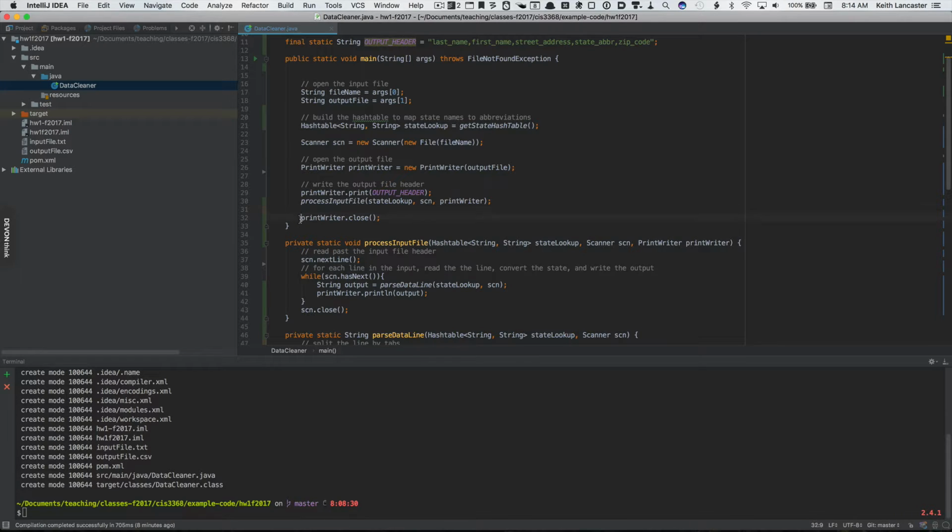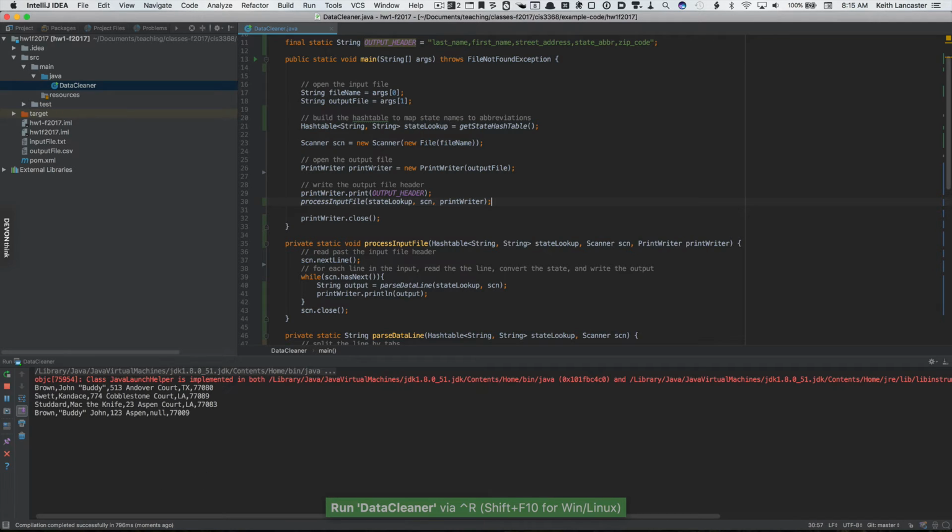So you could make some arguments to say, well, maybe we need to close that down here. And in fact, you could even do this part and put that in this method. So there's not really necessarily an exact right thing here. There's a bunch of different ways that you could go about doing it. And the main thing here is we want to run it at this point and make sure that it still works. So yes, it does. So we haven't broken anything so far.